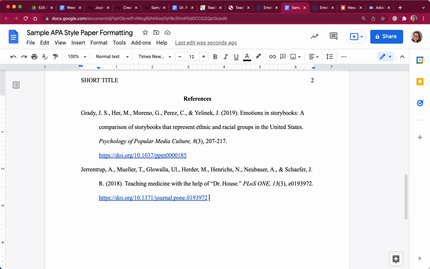I like to print out a copy to do this. I do most things on the screen, but I like to print a copy and go through and first highlight all the citations and then match each of the citations to a reference and make a little mark when I find that it is cited there. That way I can check to make sure everything that's cited is in the reference list. And then after I've checked all my citations, I go through the reference list and make sure everything got ticked off at least once, and if it didn't, I take it out. And if that brings me below the number of sources I need, well, then I figure out what to do next.